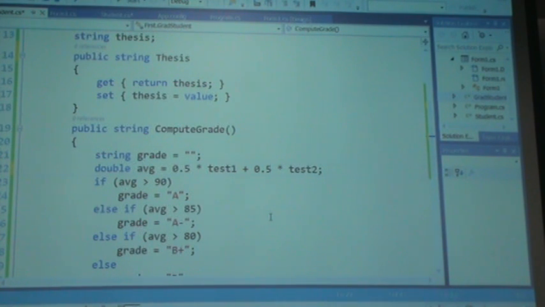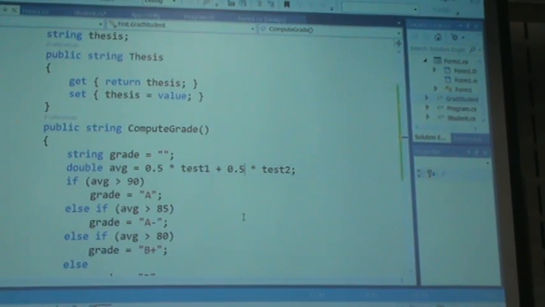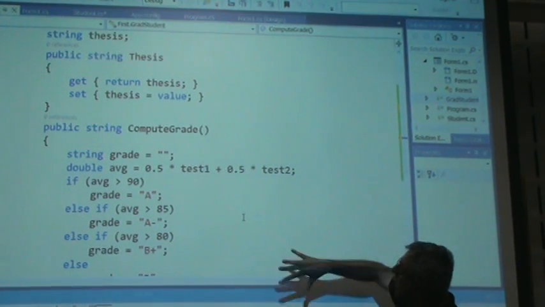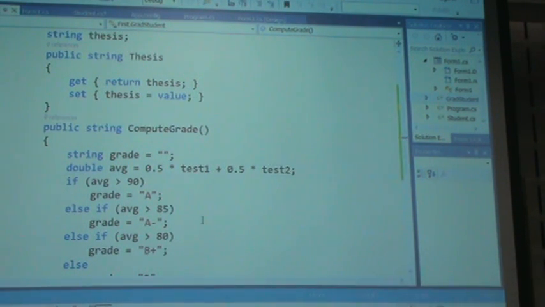If we call the compute grade, because there are 2 functions, both are called compute grade, right? Because this we are inheriting from student and changing the code. So anytime we inherit and change the code, in C# you will use a keyword called override. Okay? So that basically means we inherited it.